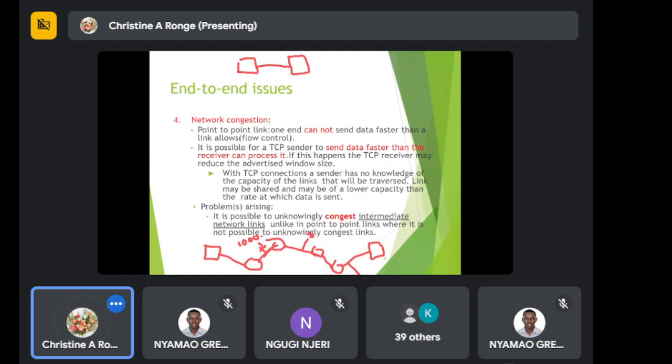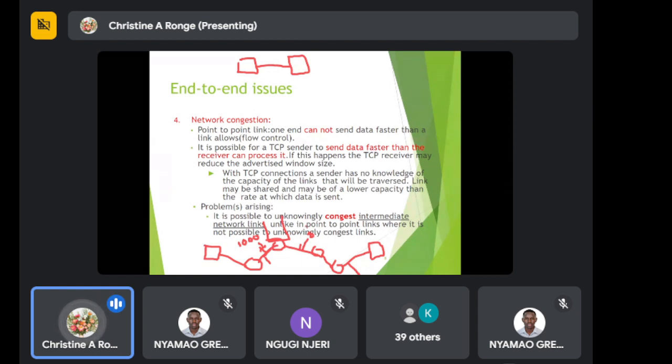Now, that means that there will be a buffer here to receive those frames that are coming in at 1,000 frames per second, right? And let's just assume that this link here is faster than this one. So maybe here the data is flowing at 1,000 frames per second. But at this link, let me redo that.